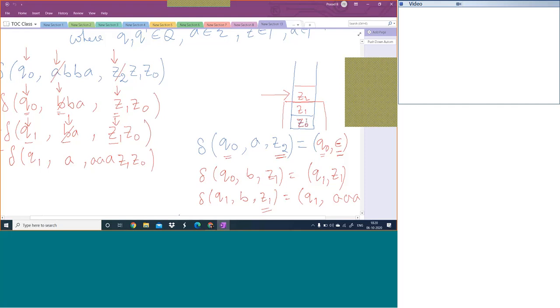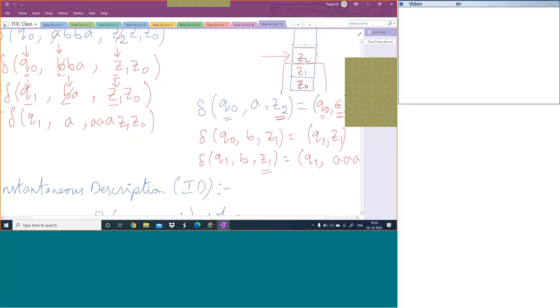So what is the meaning of this last statement? Now the topmost symbol is Z2. So it takes this Z2 for this transaction. By keeping this Z2, we can add one or more symbols on the top of the stack. Or by deleting this also, we can add one or more symbols. That is the meaning of this last statement. Full stop. But the symbols which are below the topmost symbol will not be disturbed.